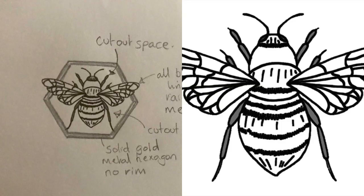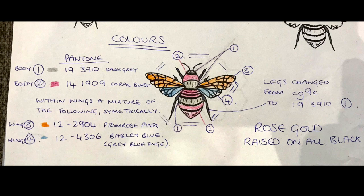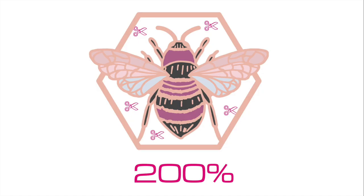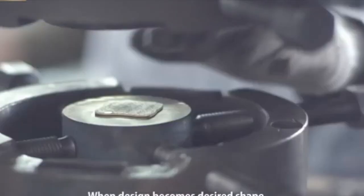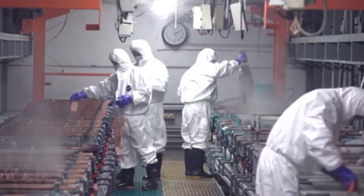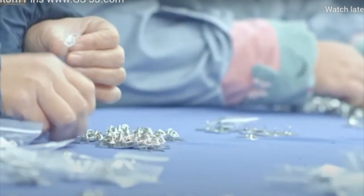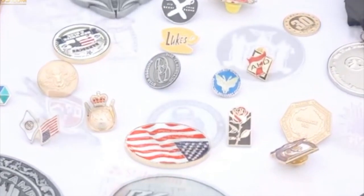I did the same with the bee design, gave them some notes and ideas, and these are the proofs that came back. I couldn't decide if I wanted gold or rose gold so they gave me both options. I then realised I needed to add some enamel colours, so I chose a colour palette and decided to go with the rose gold bee, and I am 100% happy with the design proof they sent back. They have more than 20 years of experience in manufacturing and it's a one-stop service at factory direct prices. I've been really happy and impressed with the design process and the willingness to help get things just right. Nothing seemed too much trouble and they provide free shipping to lots of locations.